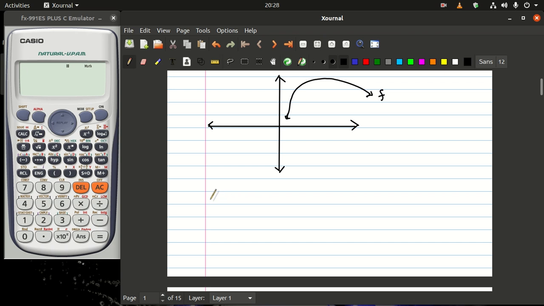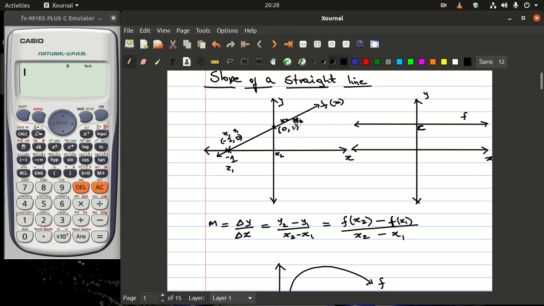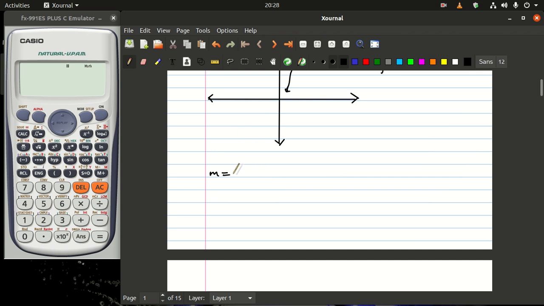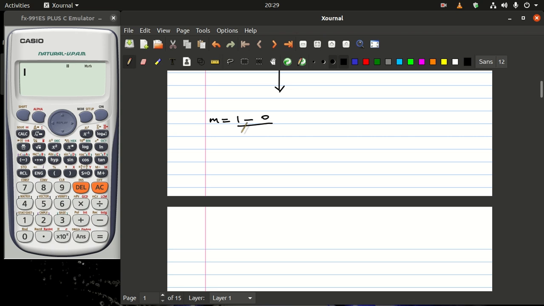If we want to find the slope of the first function here, we look at these points. You have to make sure that you mark them. If this one is your x1, this must be your y1. If this one is your x2, this must be your y2. Then y2 minus y1 is going to be 1 minus 0, divided by, and you come here again, this was x2, so 0 minus 1. So we end up having 1 minus 0, which is 1, and 0 minus 1, which is just -1, so this is 1 over -1, which is equal to -1.